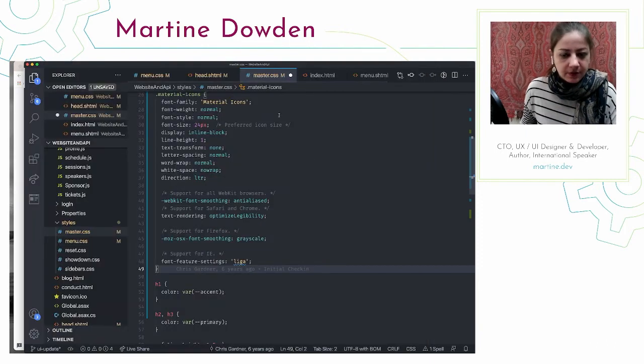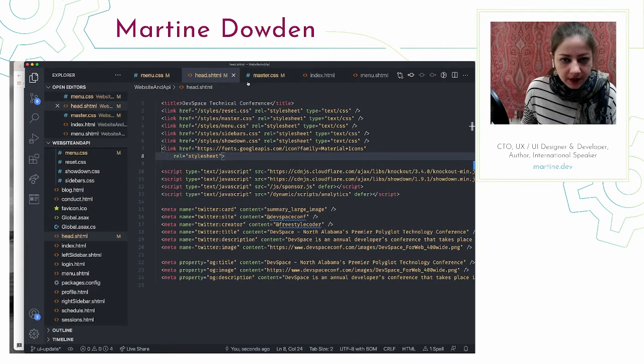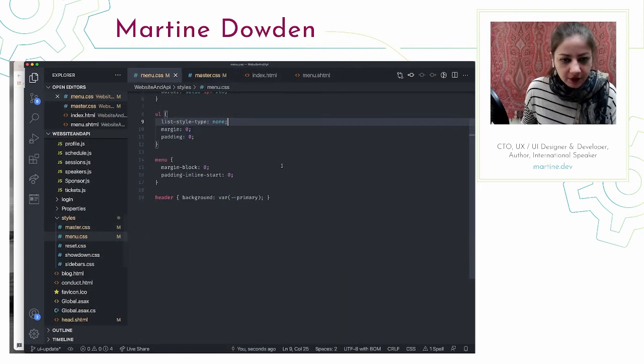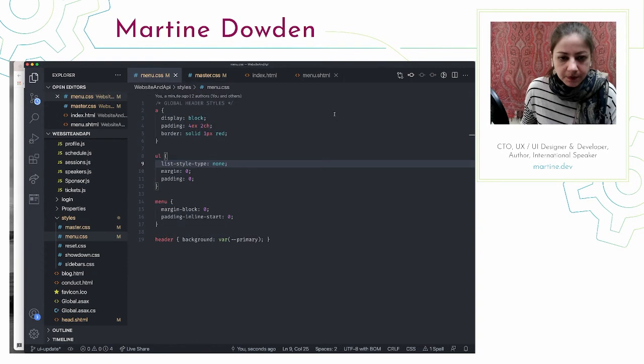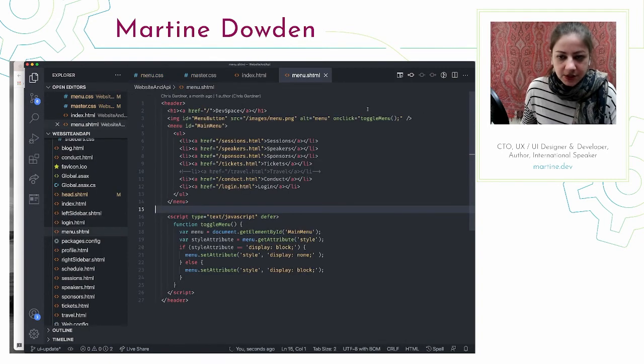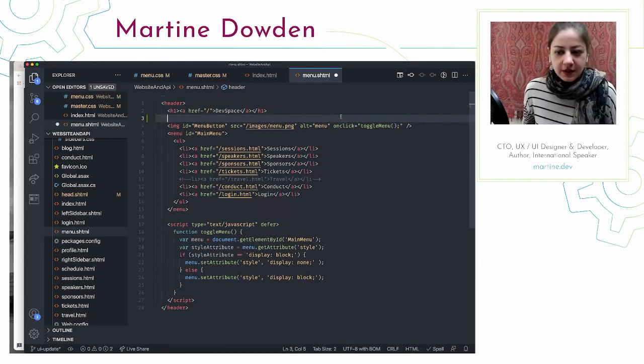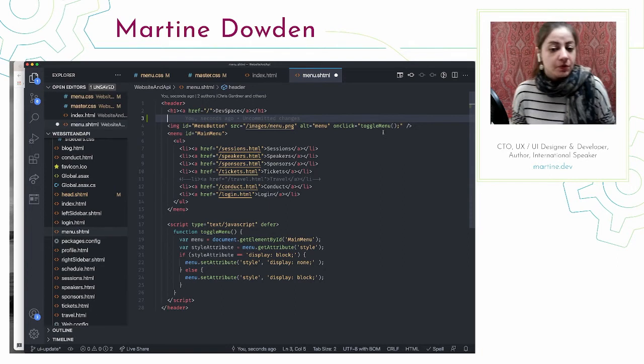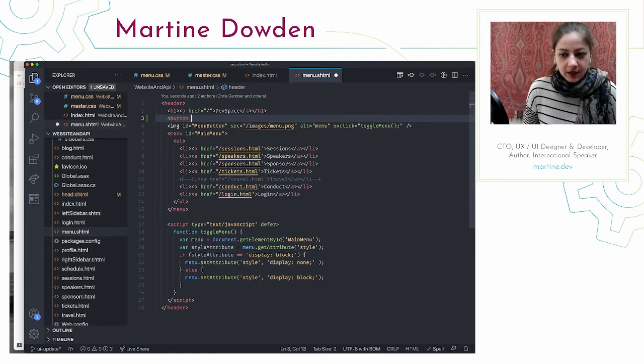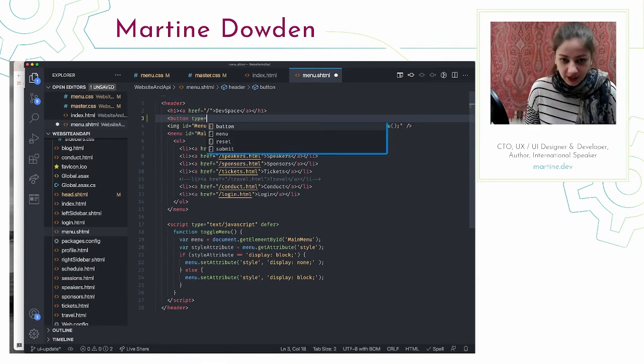So now we got to save that. In our menu file, we're done with the head file. In our menu file, over here, I'm going to replace this image with an actual button. For starters, we have an on-click on an image. That's not ideal for accessibility purposes because it's not tab indexed. The user won't know if they're using a screen reader what to do with that. It won't know that it's something clickable. So we're going to say, hey, this is a button of type button.